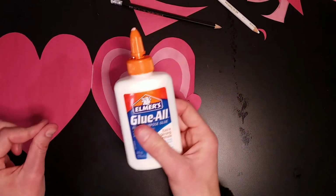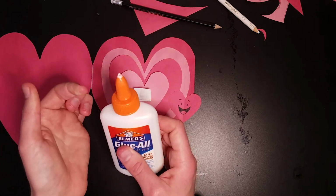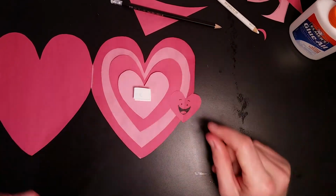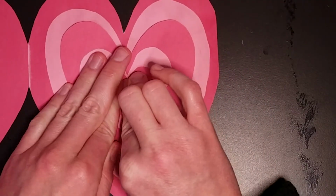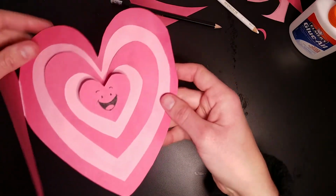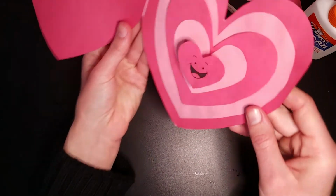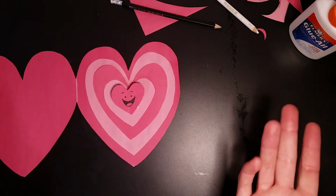Okay, other very important step. When you're done with the glue, before you do anything else, close the cap. And if you have a tissue or paper towel, you can wipe it off, or just wipe it off after with your hand when you're all done and before you wash your hands. Okay, last part. Yay! All right, our heart is springing into action. Woo! All right, so that is the magical part of the card.